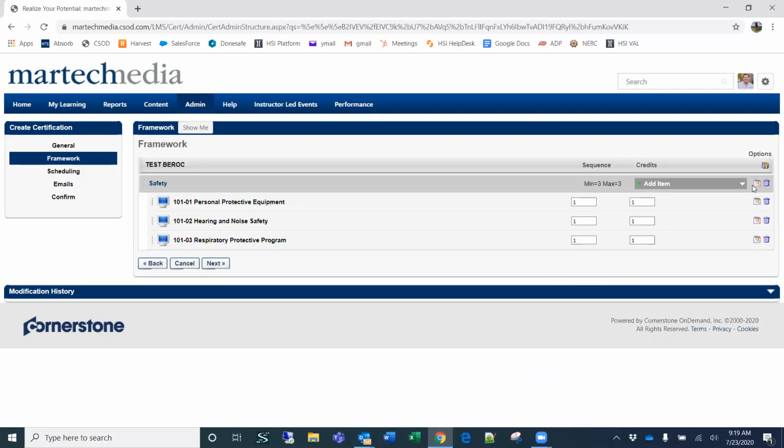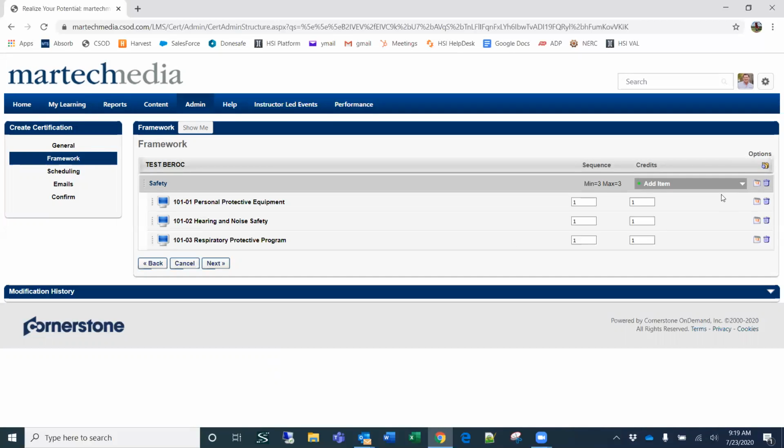Another thing you have to do is pick validity. Validity means, if I assign this training to my users today, it's going to go back and check a date to see if this user has already completed that training within that date.